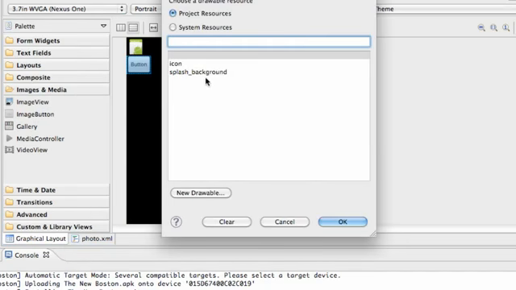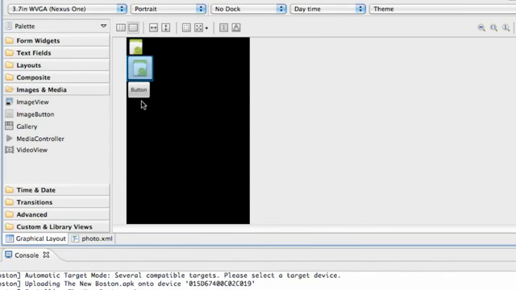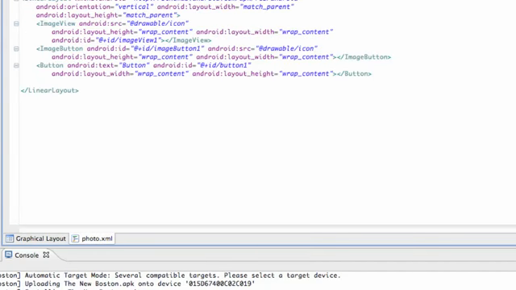We're going to throw one of those in there and hit OK. As you can see, the image button adds an image within there if you want, and when you click that, we're going to take a picture, and then when we click this button, it's going to set the picture to the wallpaper for the most part. So nothing too new, but a little bit.